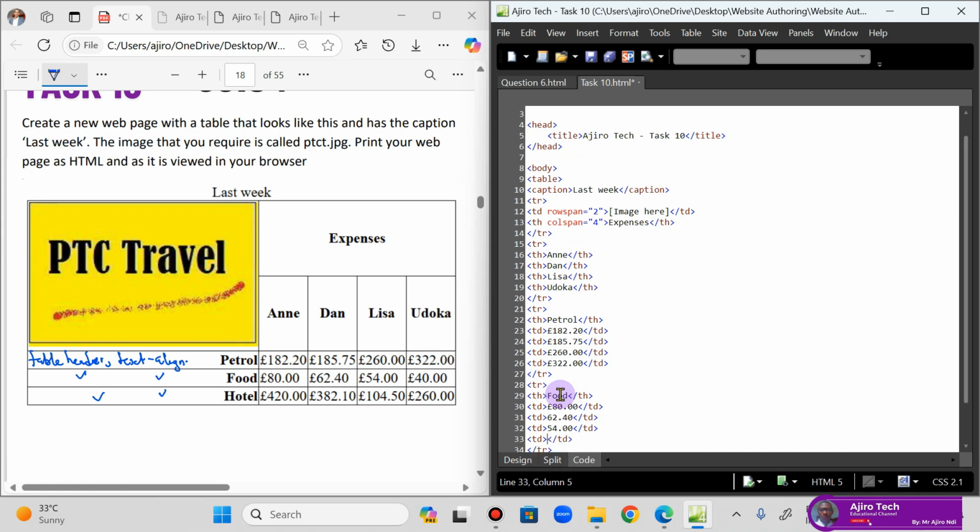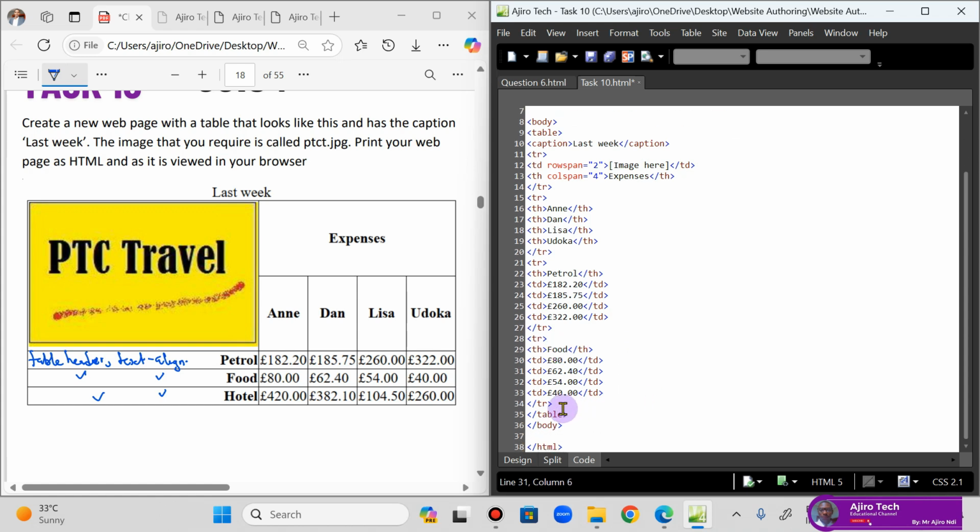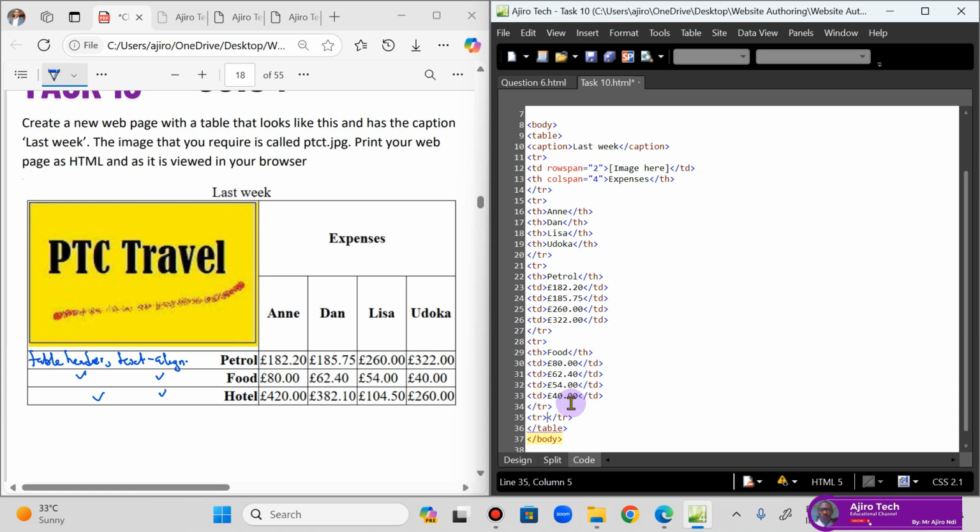TD. We have 40 pounds. Okay, 54 pounds. We have 62 pounds. Okay, and then we have the last one, TR. We have hotel.